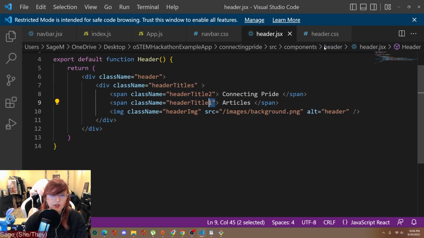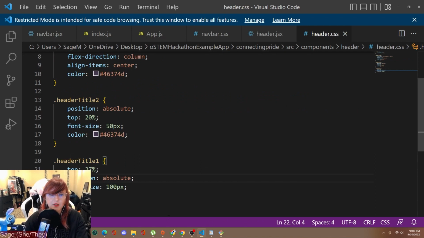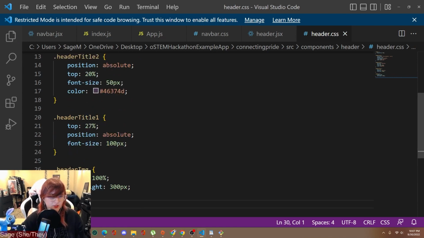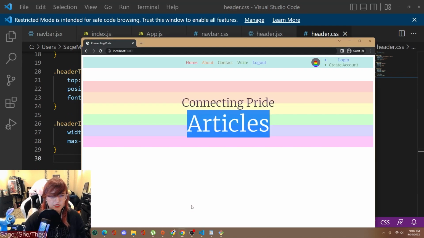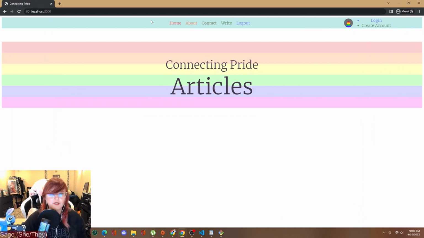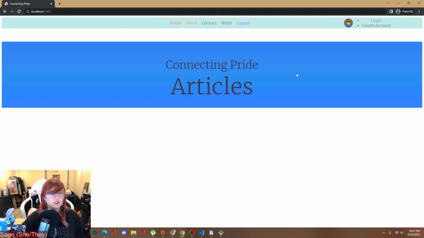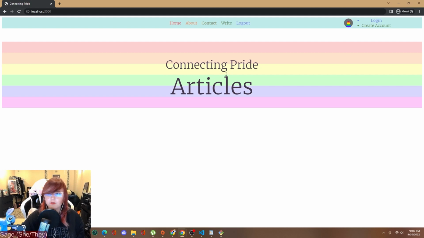And now the background image is still really ugly. So we're going to want to make the width of that 100%, and the max height 300 pixels. So you do that by again putting your class name that you named it over here. So put dot and then the class name and then put what you want to do with it in there. Really simple. And I'm going to start going a bit faster now with these components now that you are getting the basics. So now this is our lovely header and we're done with the header.